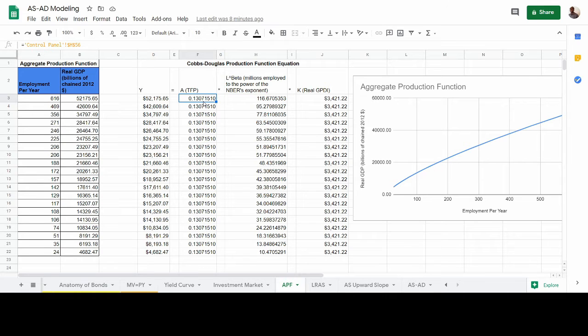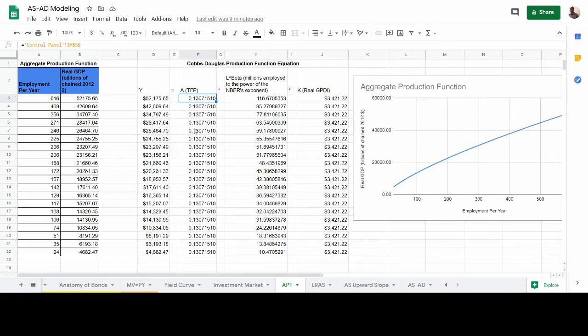Finally, we have a value in here for technology, and this effectively is what I typically call the pixie dust in the equation. It's a residual value. It's usually estimated as a residual, and what that means is that it's usually estimated as what is harder to explain after accounting for the effects of capital and labor on output. We assume that what's left over can roughly be bundled into productivity and technology.